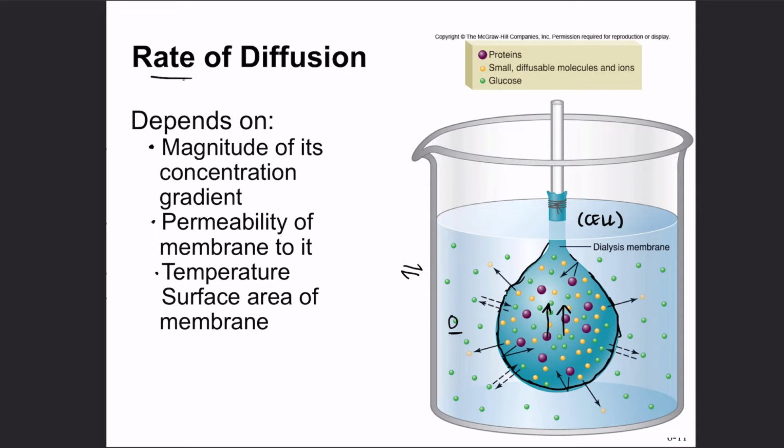And another factor is surface area. A good clinical example of this is your lung tissue. Your lung tissue, if you can remember from anatomy, kind of looks like grapes. These are the alveoli. When somebody has emphysema, it really decreases the surface area, and then they have a lot less area for that simple diffusion of oxygen and carbon dioxide.